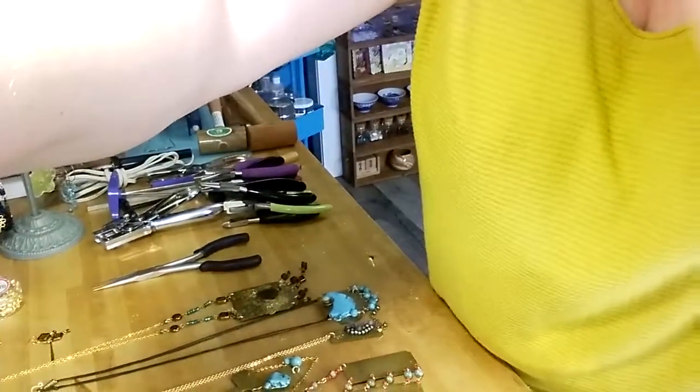I'm going to give you a little close-up tour of some of the pieces that I've made and some of the tools that I have. So I'm going to scoot you down and we'll see how this works. If the light is in and out, I'm sorry. I'm trying my best, but we'll see how it goes. Just stick with me and we'll get there eventually.